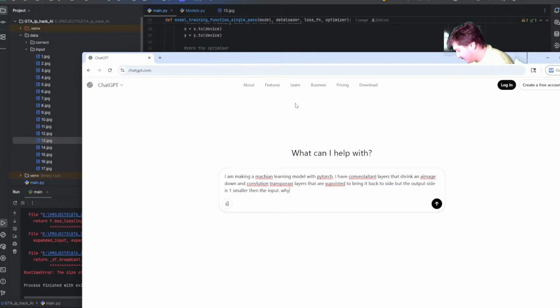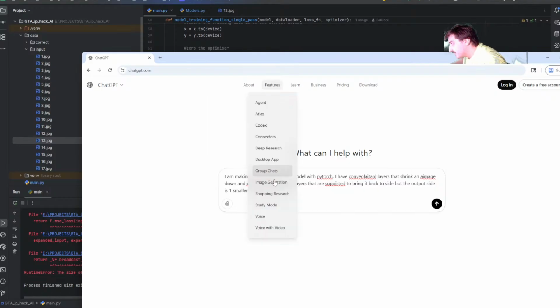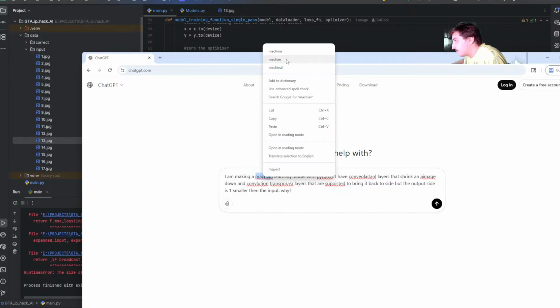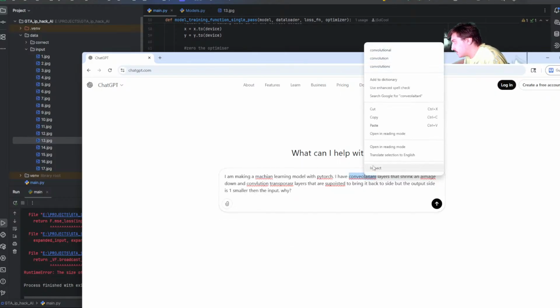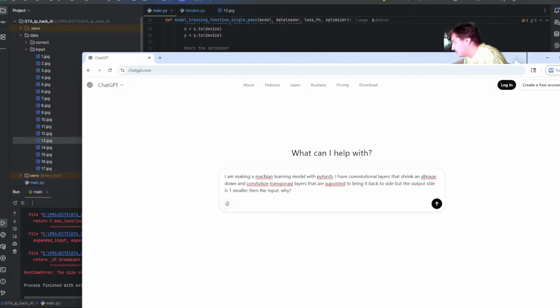Why? Oh, what I did. Convolutional and an image, huh?